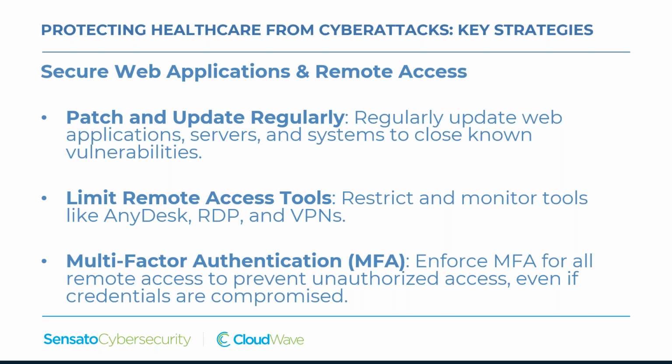Securing web applications and remote access. You want to make sure your perimeter is patched. When we talk about patching, make sure your perimeter's patched, your firewalls are patched, and all of the devices touching the internet are patched. Those should be priority. You also want to look at the applications themselves. Are you running on outdated versions of email or any other system that may be sitting out on the internet? Make sure you close down those vulnerabilities.